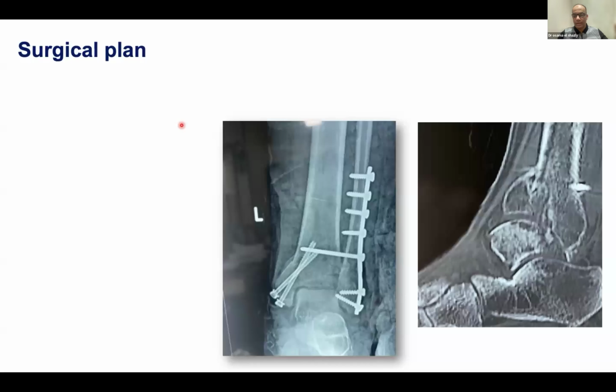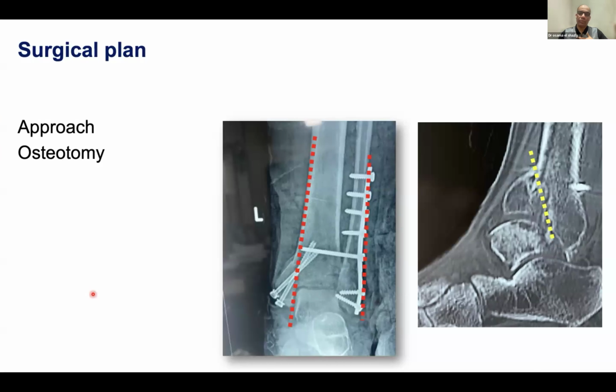Okay, so Dr. Hisham and Dr. Rajiv say it will be disastrous to do ankle replacement for this patient. So fusion or revision is much better. So I decided for the patient to make fusion.